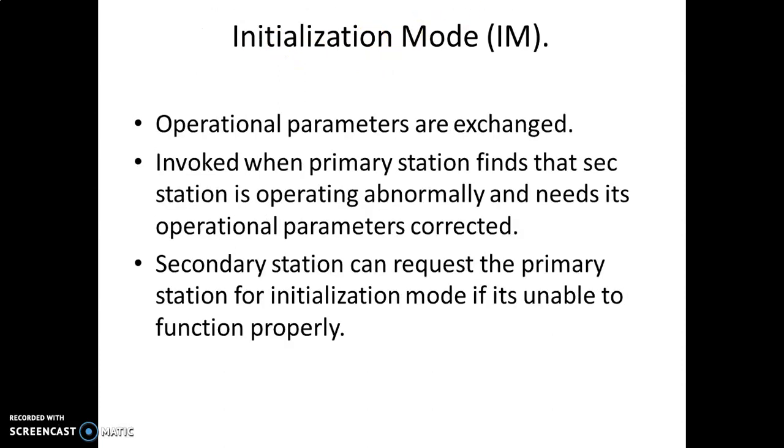And the last mode is called initialization mode. In initialization mode, operational parameters are exchanged. It is invoked when the primary station finds that the secondary station is operating abnormally and its operational parameters need correcting, or the secondary station can itself request initialization mode from the primary if it is unable to function properly. So these were the modes that you need to understand.